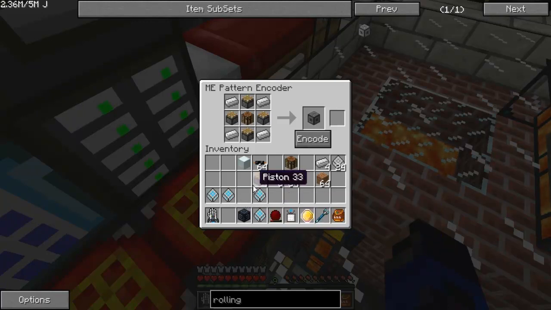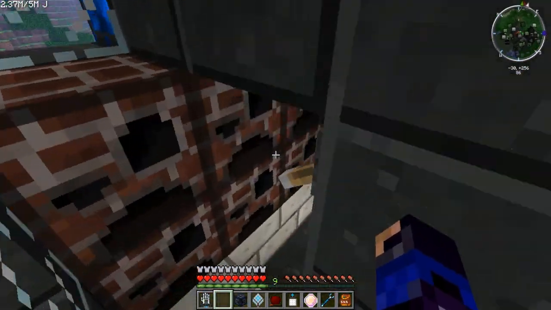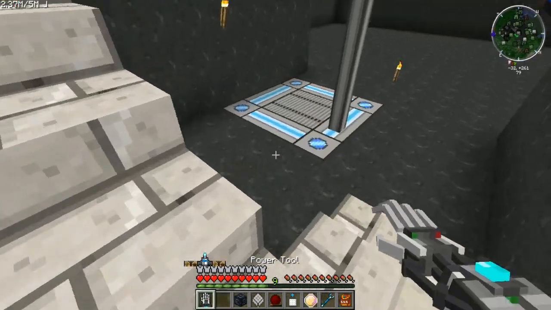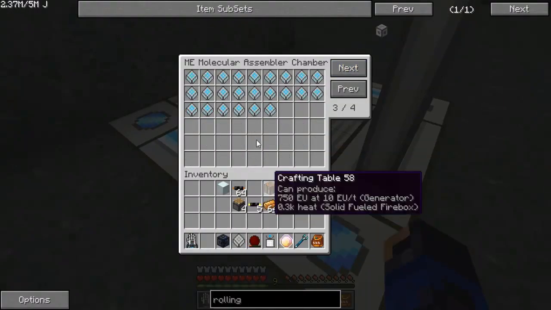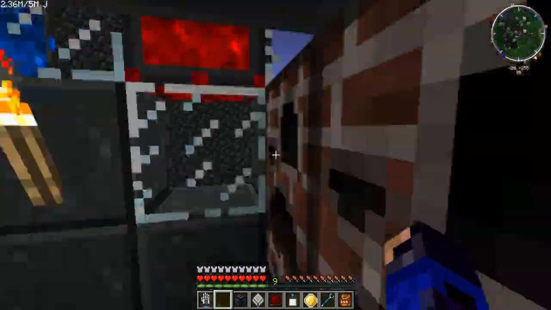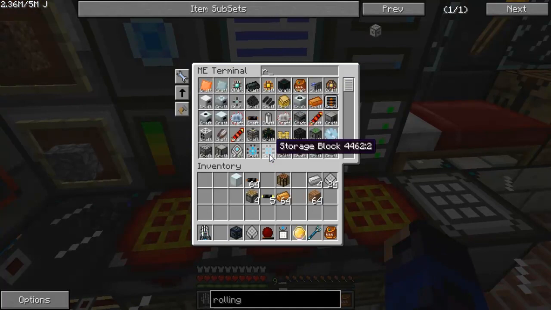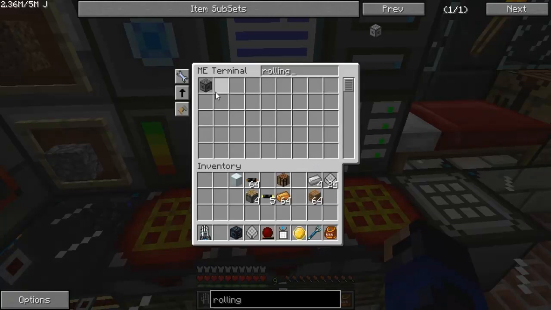Uninsulated. Huh. Oh, okay, that's the one that we were... okay, never mind. That's the one that we're going to have to change. So let's go ahead and make that blink again. Again, you can shift right click to make them blink. Thank you very much for telling me that. There are those 3 added to that. So let's make a blast furnace. I mean a rolling machine. Rolling machine. Let's go ahead and craft a couple of those. 4 rolling machines.